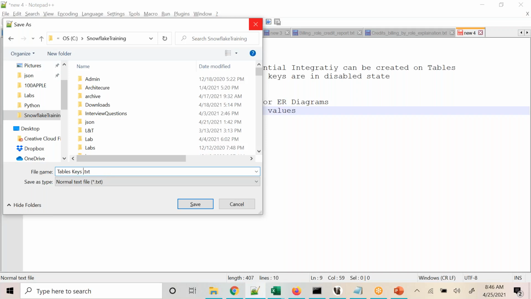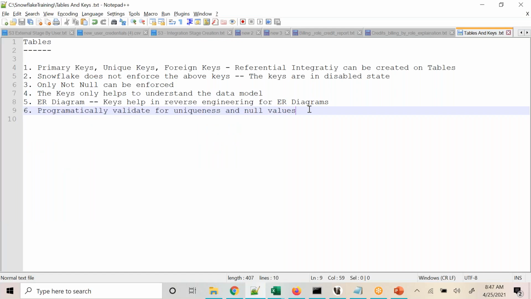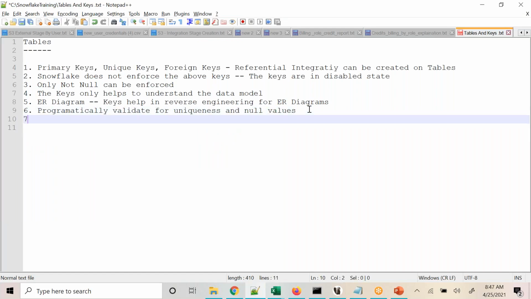Okay, and there are some tools. Tools use the underlying metadata keys for auto generation of queries.